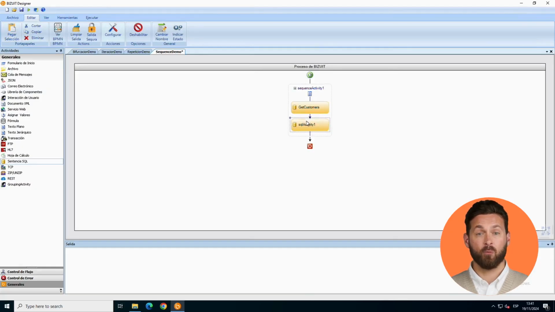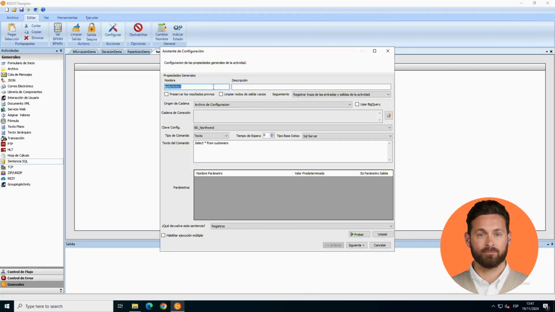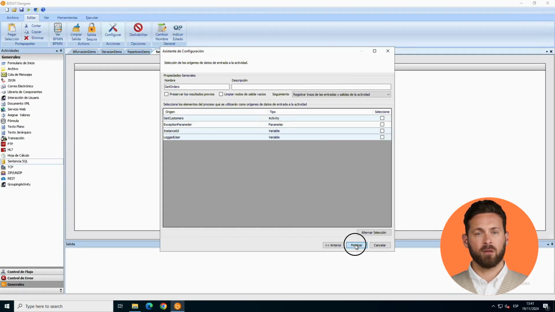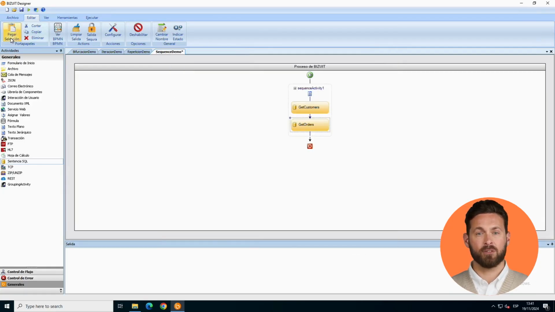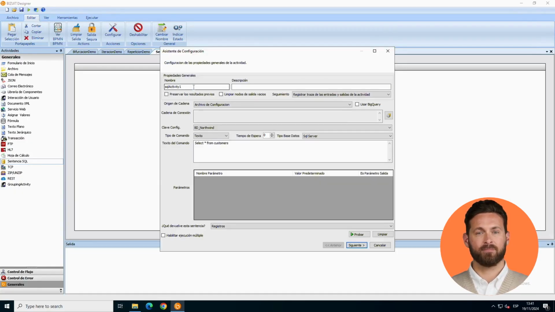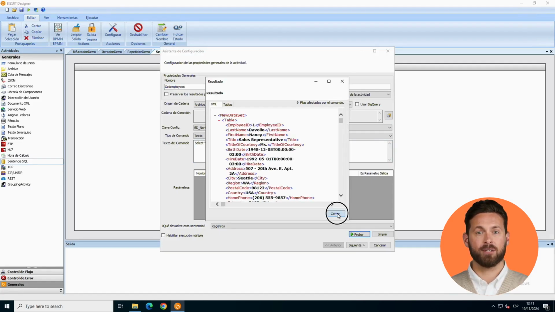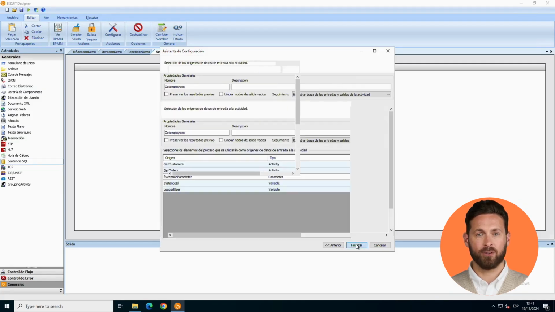The second query will retrieve data from the orders table. Outside the sequence, we'll place a third SQL activity configured to query the employees table. This setup will let us observe how the flow continues after the sequence, as long as no errors occur.